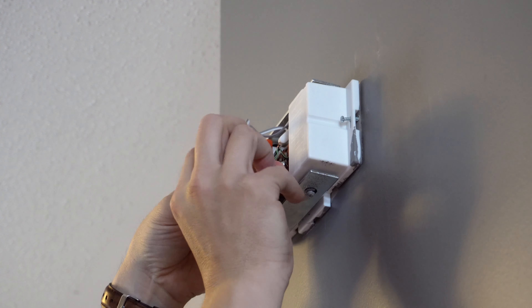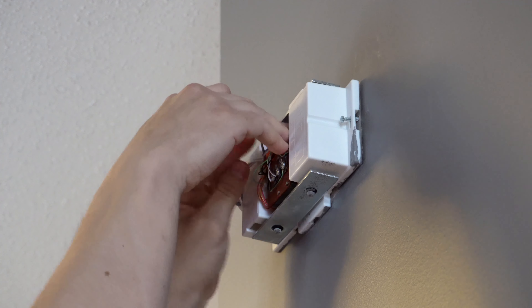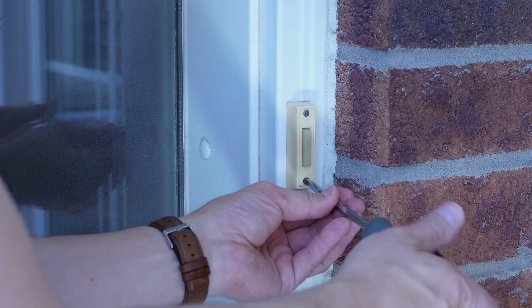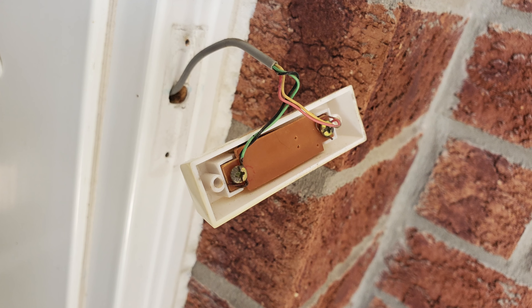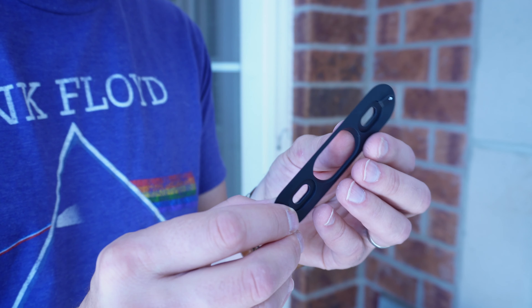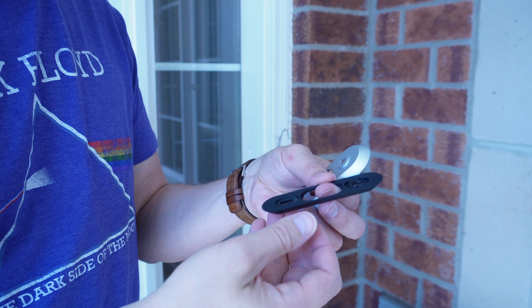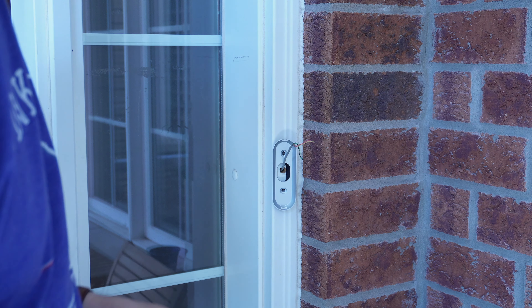I'm done wiring and squishing everything back in. The actual chime has adhesive on the back — you pull off the sticker and it reveals the adhesive, then you can put it wherever you want. I pushed it onto the side of the doorbell box and put the cap back on. It didn't fit perfectly — it's pushing out a little bit — but it's okay. Here's my outdoor doorbell; it's weathered about 13 years and the plastic is yellowing, but it worked okay. There are four wires but they're in pairs — green and black, and then yellow and orange. The instructions will show you exactly what to do with them. Here's the angle bracket — I want it angled towards my front porch steps. If I angled it the other way it would aim at a window and wouldn't capture the whole scene, so it's whatever works for you.